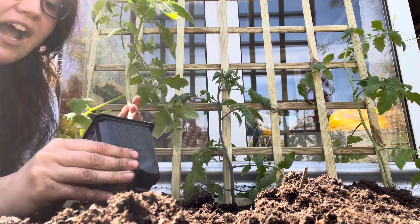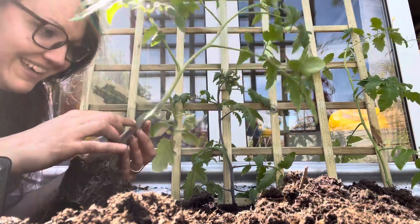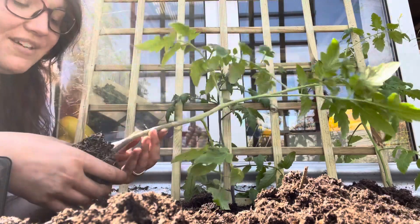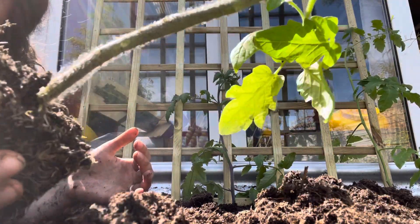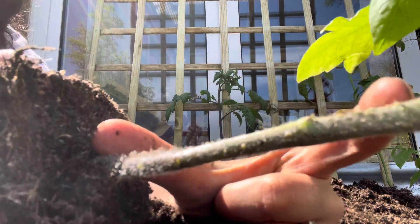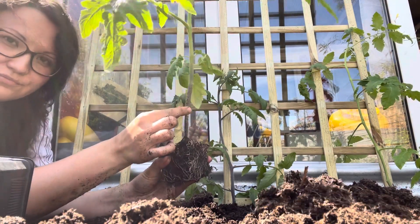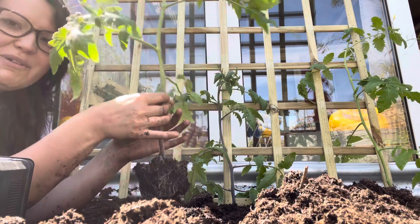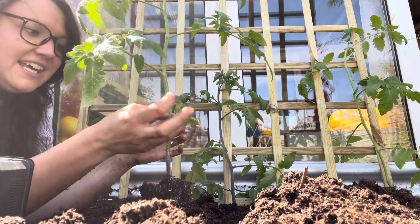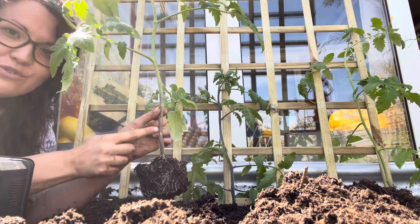These have been inside for too long — they are a bit root bound and should have been planted out ages ago, but the weather was pants. Tomatoes are really cool in that you can bury them deep because they grow roots from their stem. You can see all these little nodules that will grow roots — if you bury them deep, it will grow roots and create a stronger plant. Rather than the wind blowing it and potentially snapping it, if you plant it deeper it grows more of a root structure, it's a sturdier plant, and it can access more nutrients. So it's always good to plant your tomatoes a bit deeper.